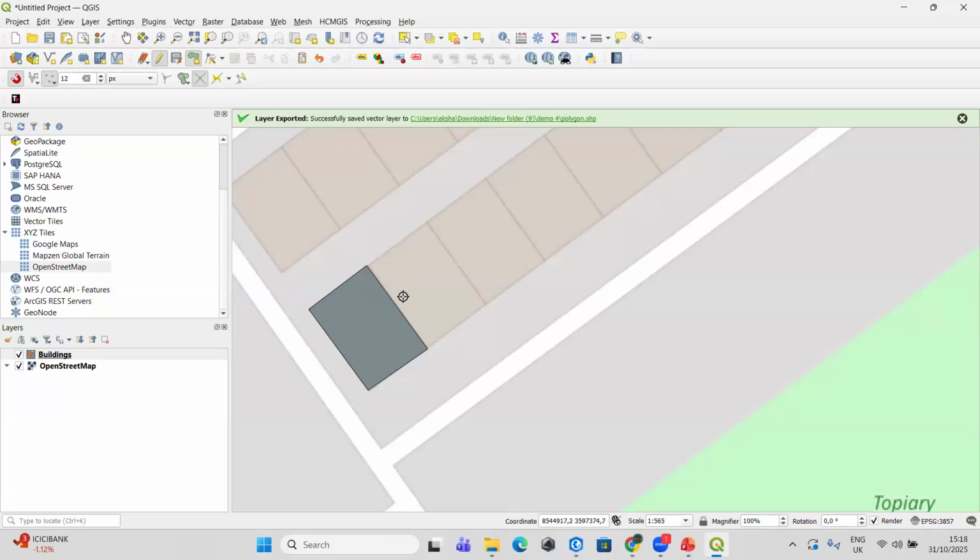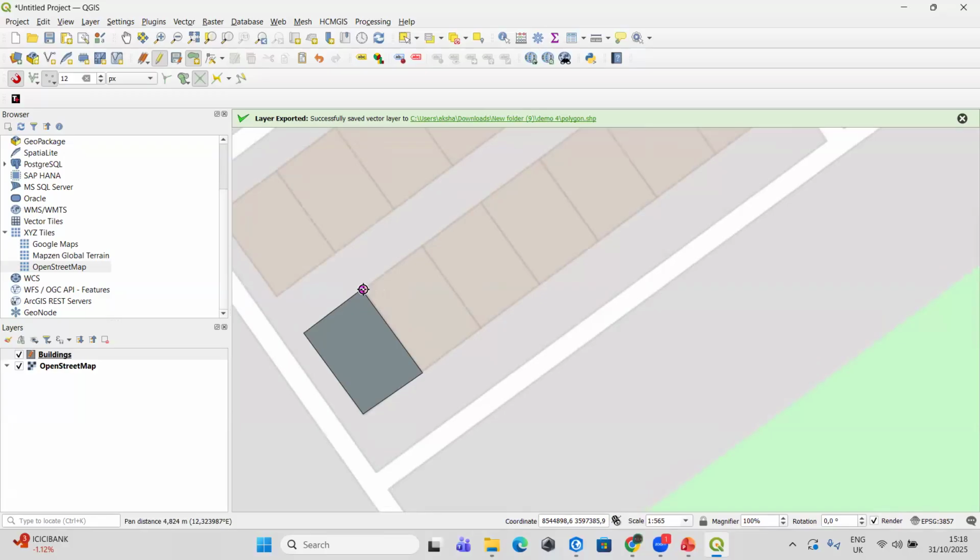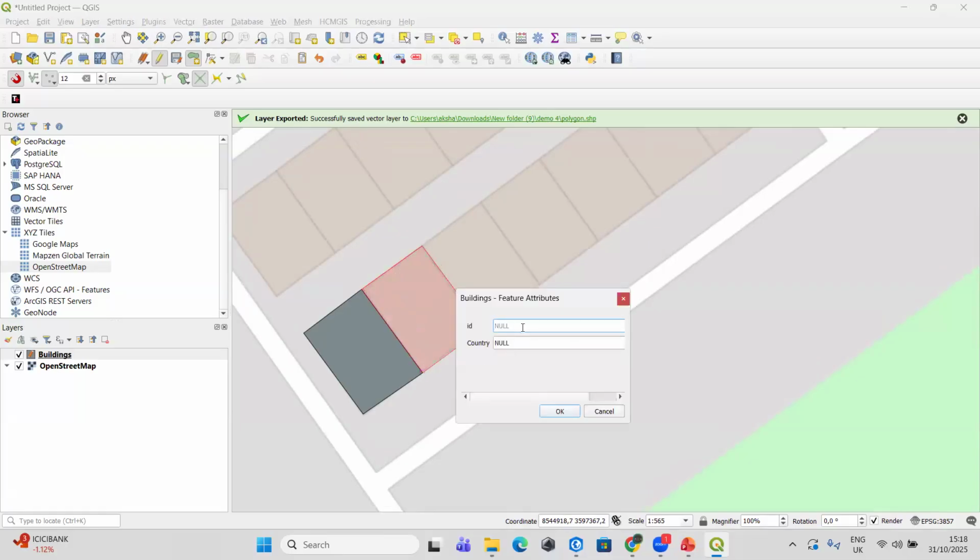So once you have created one, we'll create another. I'll call it ID 2, building number 2. I'll call it China.